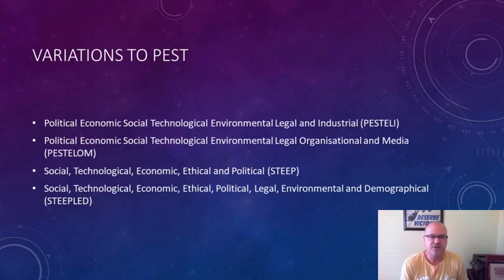Now, there are variations to the PEST, and you'll come across this in your practice and also probably in your reading. In addition to the PEST, so the political, the economic, the social and technological, there are some variations. There's the PESTLIED, so to speak, where you're looking at not only the political, economic, social and technological sections, you're also looking at the environmental, legal and industrial aspects. There's also the PESTLEMO, which again goes a little bit further, but instead of looking at the industrial aspects, it looks at any organizational aspects and the role of media in that particular environment as well.